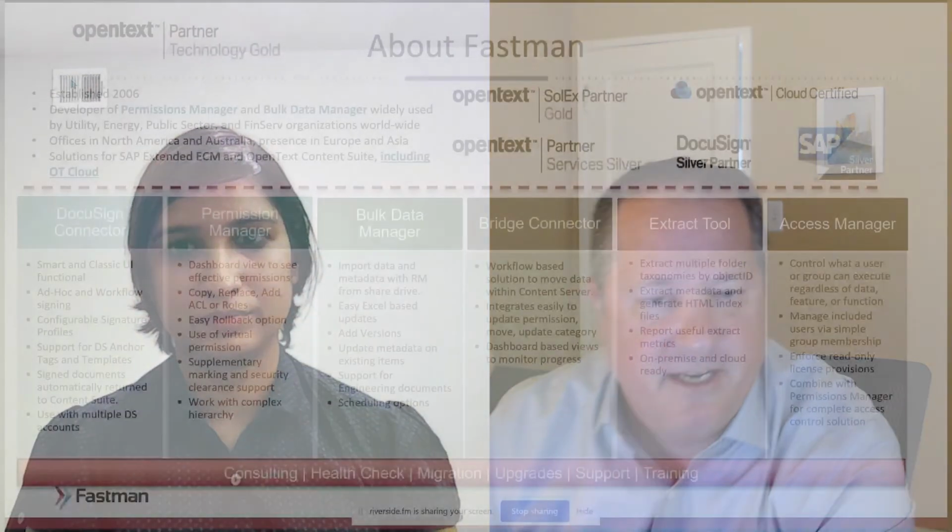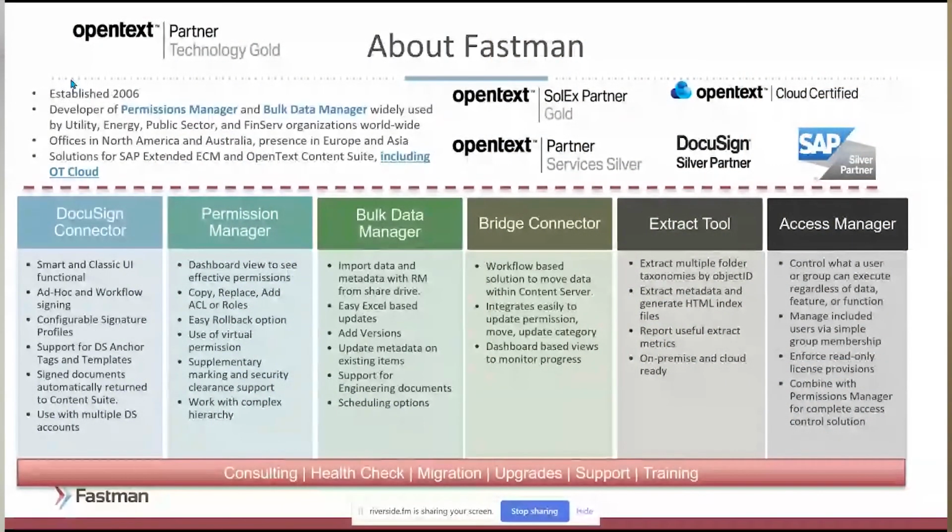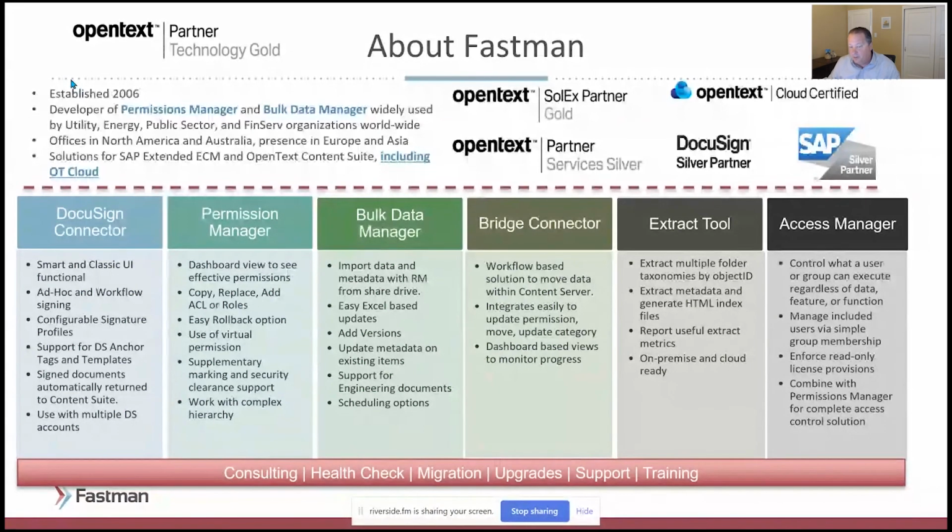And I'll take the wrap up piece here if you like, Renita. Just a little bit about Fastman for folks who are not as familiar with us, we've been around the OpenText community as an OpenText services partner since 2006. The company hails from Melbourne, Australia, but we have offices worldwide. We really hang our hat on 3 partnerships.